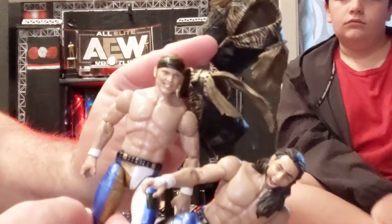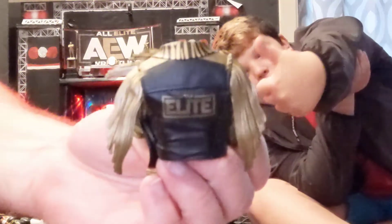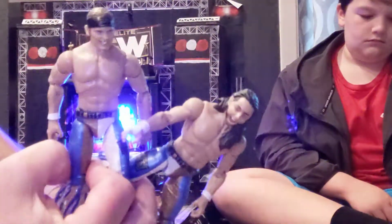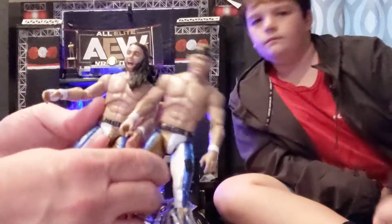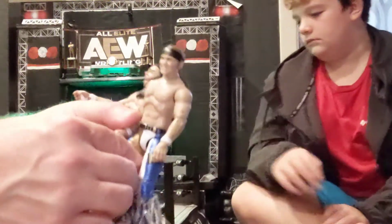There you go, guys. Got those Young Bucks. Elite on the back there. Looks good. All right. Definitely. This is a must. With the Young Bucks, they always got something cool to wear. The attires are top-notch. The tassels, everything. Jazwares nailed it with these, I think, as far as that goes.